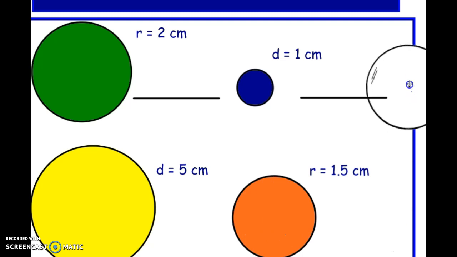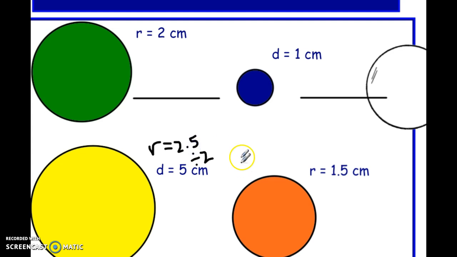Now, you may have had trouble with the blue and the yellow one, but notice it's the diameter. And with area, you have to have the radius. So how do I find the radius? Well, diameter is all the way across, and radius is just half across. So all you have to do is divide your diameter by 2 to figure out what radius is. So on this one, the radius should be 2.5. So that might be why you missed that one if you did miss it. You have to make sure you have your radius when you do area.